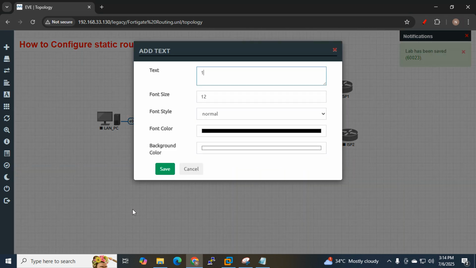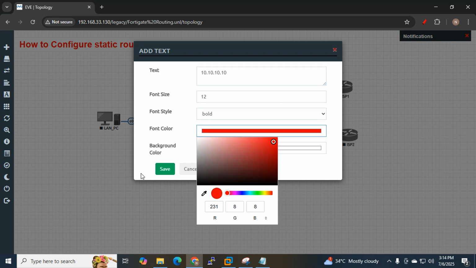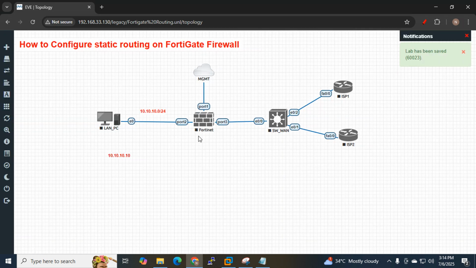We are going to assign 10.10.10.10 to our PC. Okay, this is the IP we are going to assign and that is going to be for our LAN PC. Let me just duplicate this and we are going to give the IP 10.10.10.100 to our FortiGate firewall port 2.